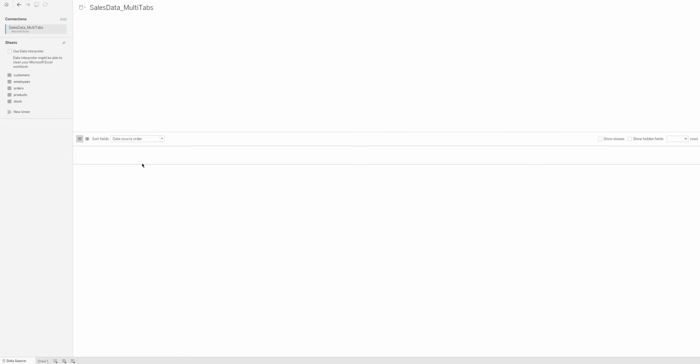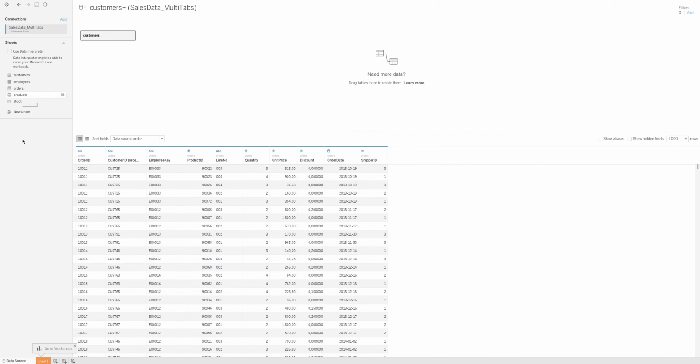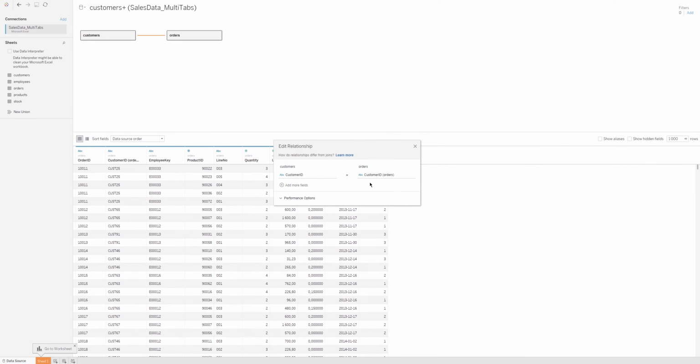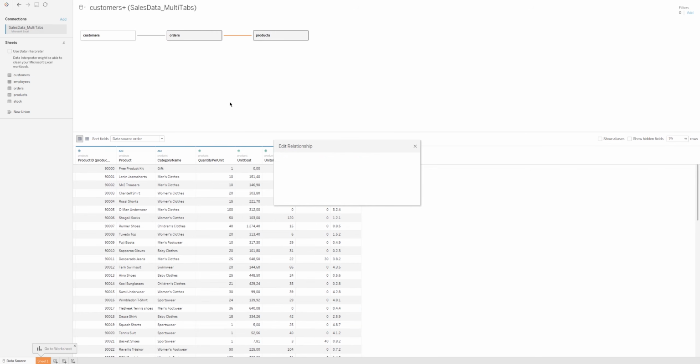And we have 3 sheets here. So we take the same ones that we took for Qlik. So we have customers, orders, and so Tableau already knows that customer ID is the same column in both the tables. So it's going to connect them together. And then we have products. Super simple. We don't need to do anything here because there's already a relationship, just like in Qlik. And I think both the softwares make it quite easy actually.